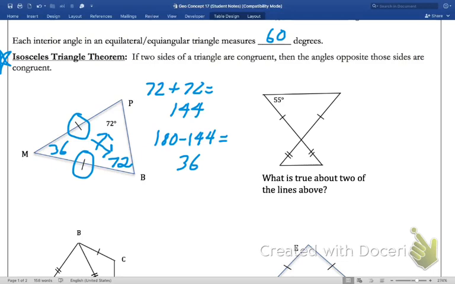Over here on the right, what is true about two of the lines above? Well, in this picture we have two isosceles triangles, one bigger and one smaller. So opposite in the top triangle, the two legs, we would have to have a 55 and another 55. So if I add those together, that gives a sum of 110. And if I take that away from 180, I find out that this angle on the inside is 70 degrees right here.